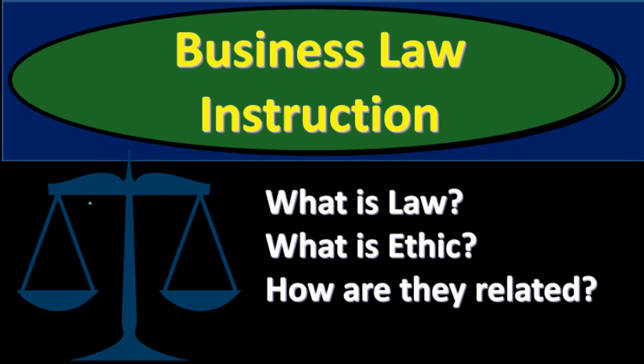Others would argue that there are some values that are going to be constant over time. And these different thoughts will lead towards different conclusions as to what ethics are, and therefore what laws should be in place in order to coincide with those ethical thoughts. So ethical values are society's collective thoughts about right and wrong, good and evil. A society's values are not equivalent to the laws, but they do give a guideline as to which laws are going to be created most likely.